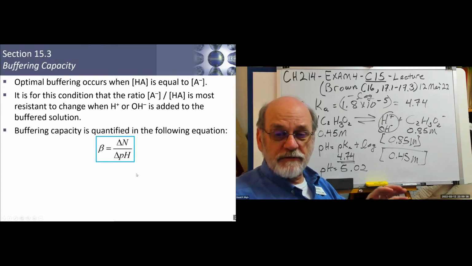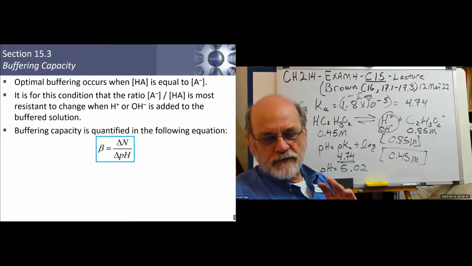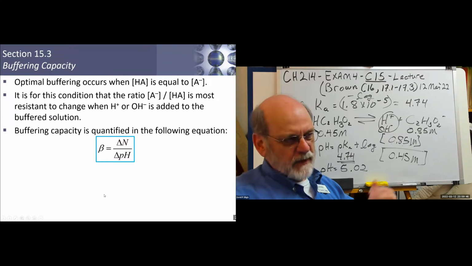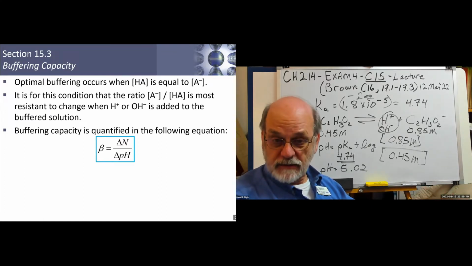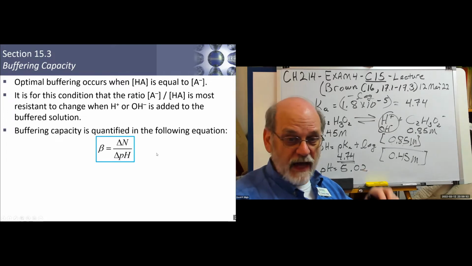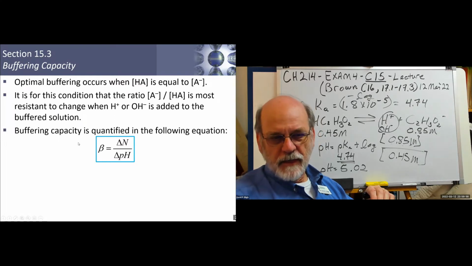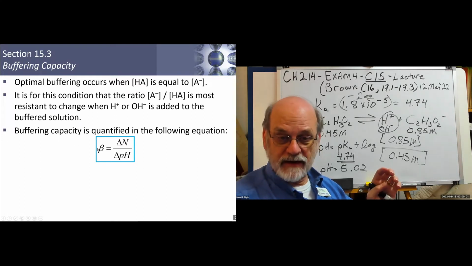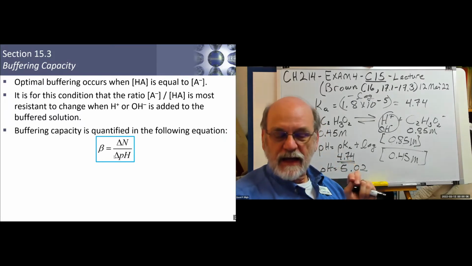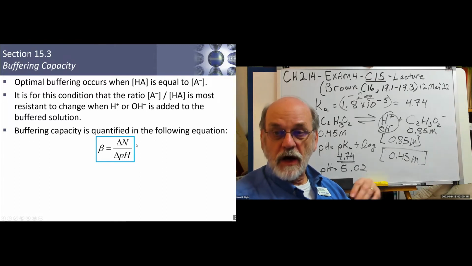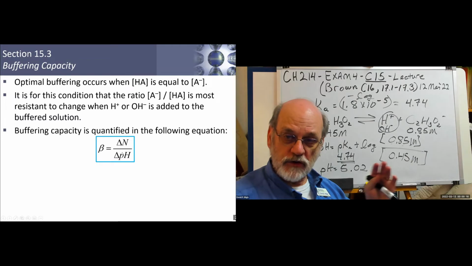This is an equation that quantifies buffer capacity, but it's there for illustrative purposes. We're not going to do any calculations with it. If you find yourself in a future employment where you need to take these factors into account, then you'll have that equation and you'll be able to use it. This capital beta, which is a Greek letter, stands for buffer capacity. And all it says is that with the change in number of moles of an acid or base, you get a certain change of pH.